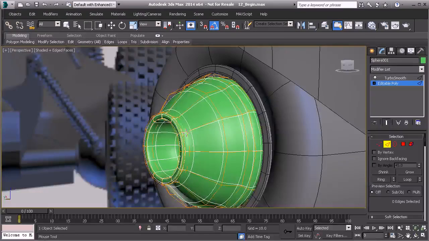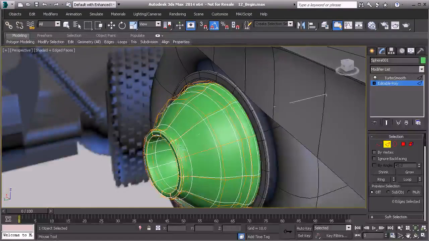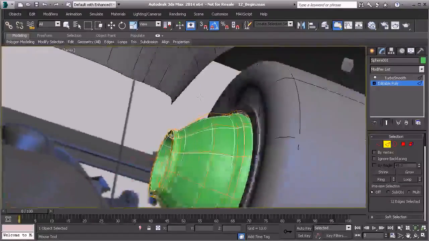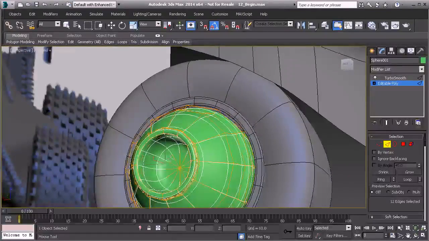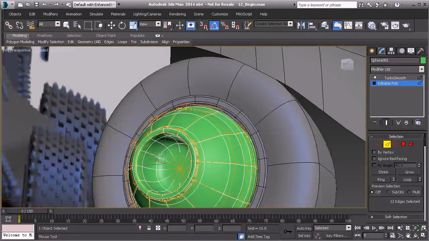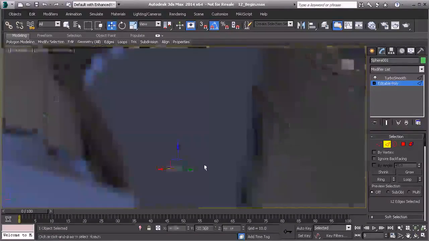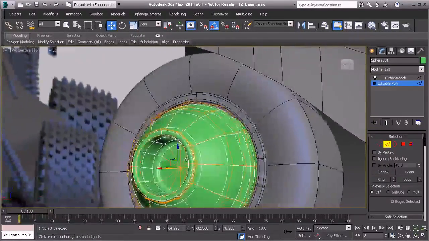So you may have to move the view a little bit, trying to get that a little bit easier. And as you can see, it can be very difficult to use if you're in tighter spaces. So you may have to make some modifications to your workflow there. I'm also going to do on the inside here for this, and trying to find an edge there. There we go. There, we've got it. Okay.